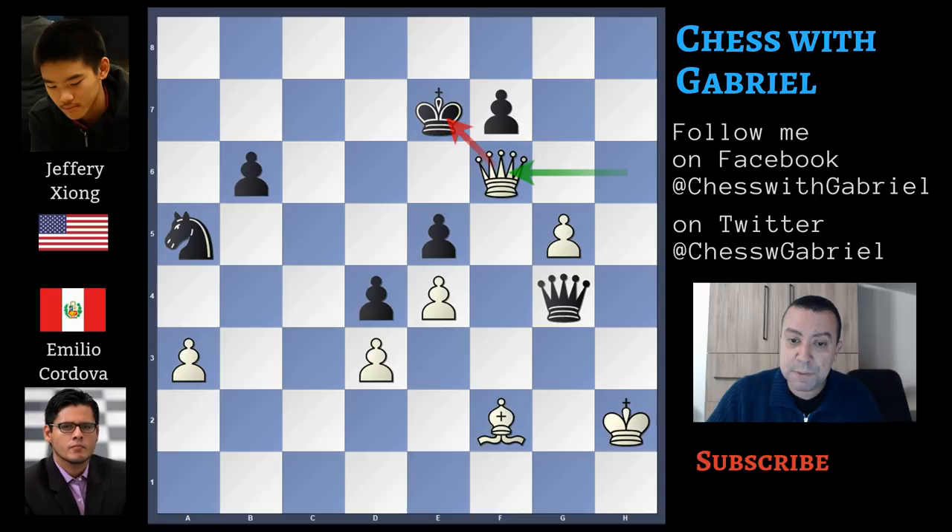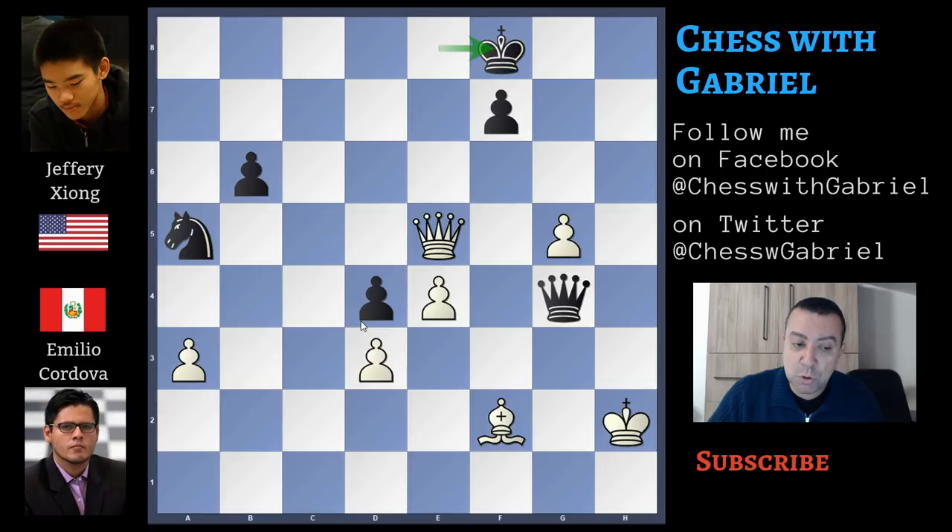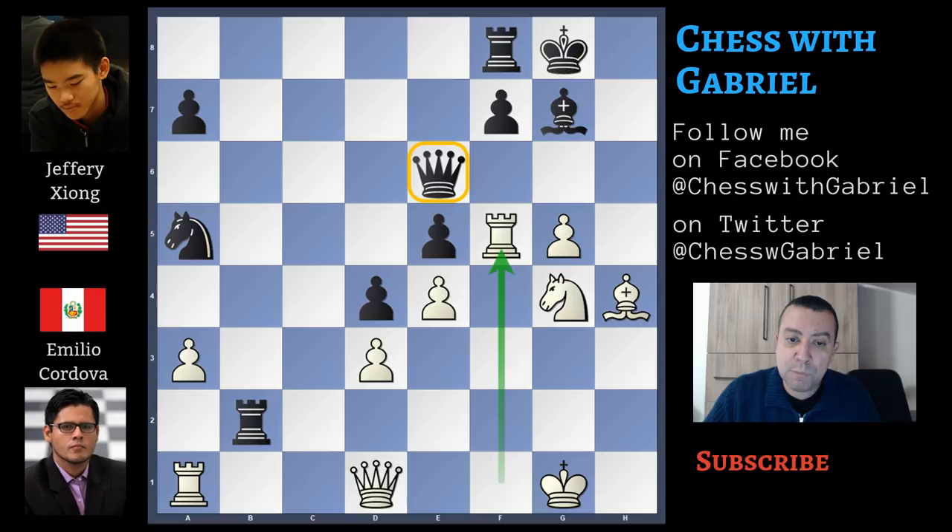If black allows queen to h7, then this pawn will fall check and it's game over. So rook to b6 at least attacking the rook, rook captures, a captures, queen to f6 check, king to e8. Because if king to f8 seems better, but white will force the king back to e8 — after king to f8 there is queen to h8 check, the king must go back, and again the queen will capture on e5 check, king to f8, with white also winning another pawn and it's more than plus 3. White will win the endgame. So going back, rook to f5 was a really great move.